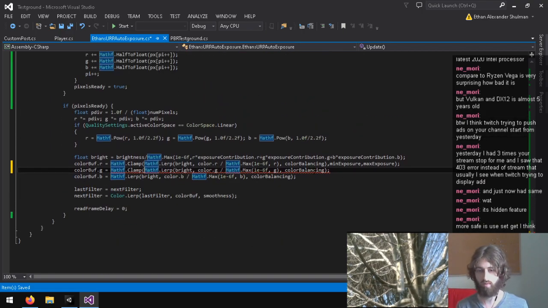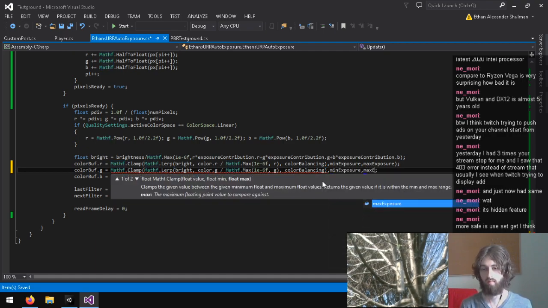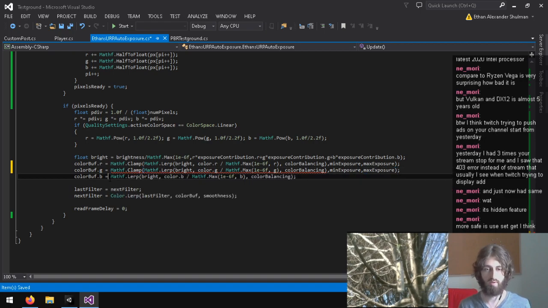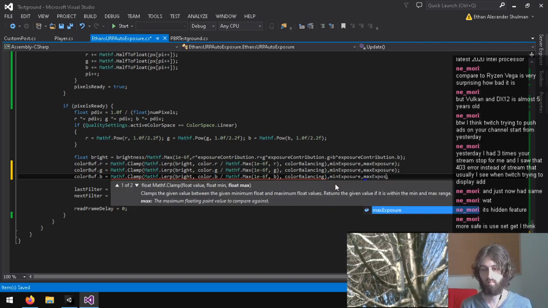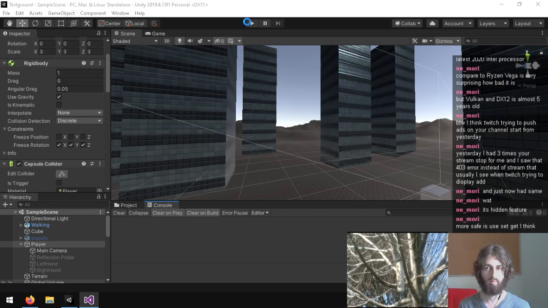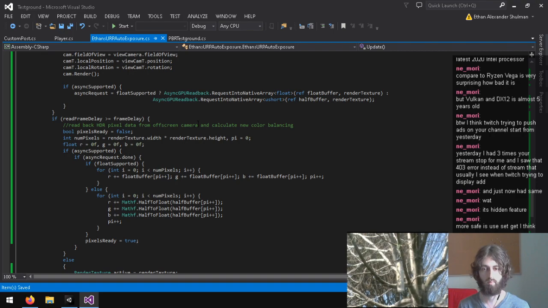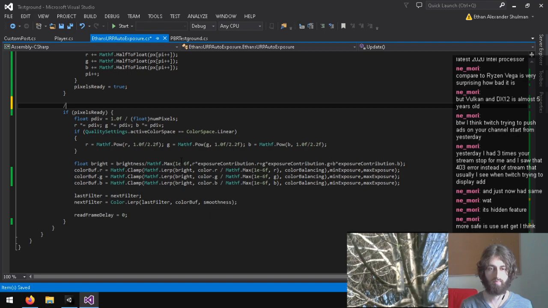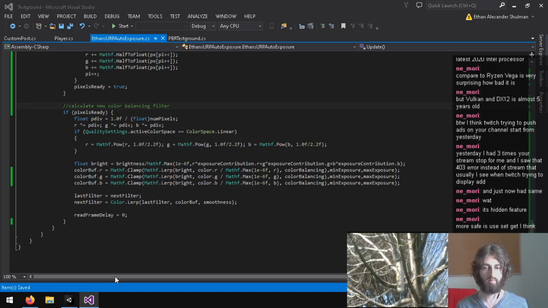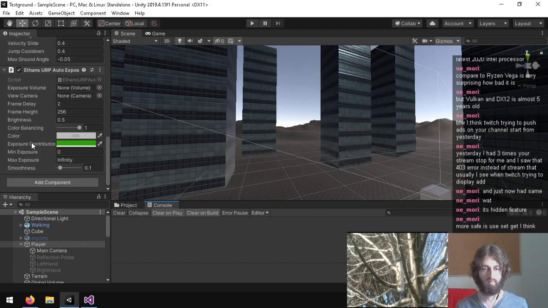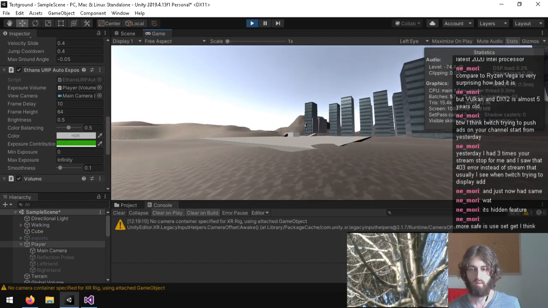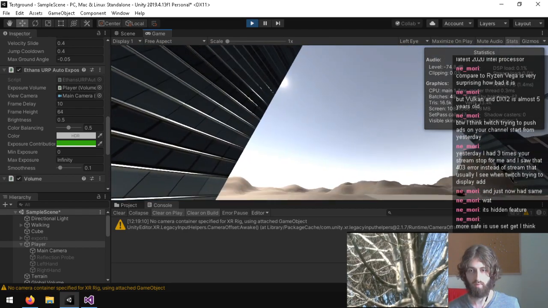I'll just try clamping to infinity and see if this has any issues. So let's see if that works. Oh yeah, that definitely works.